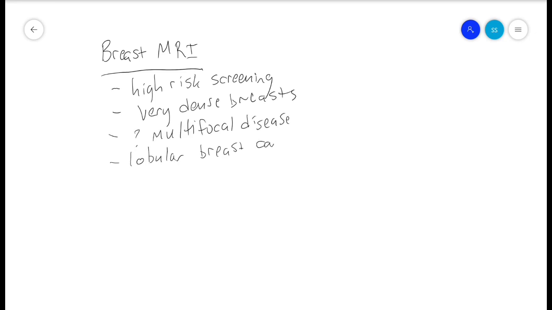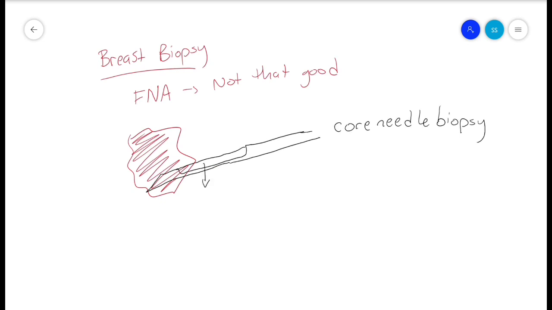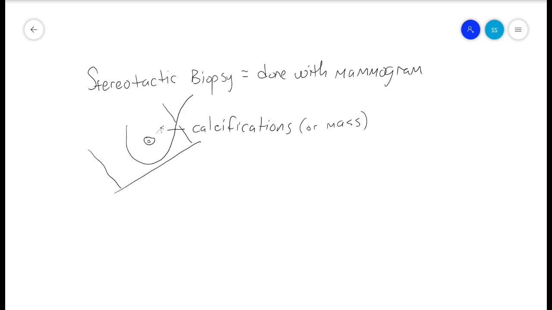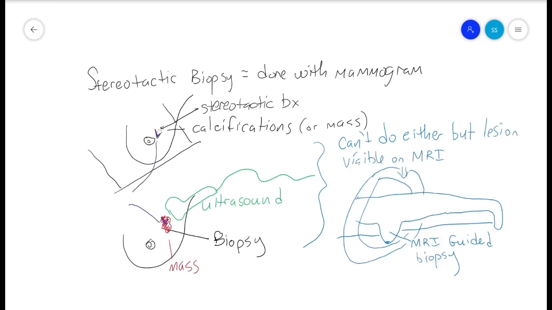MRI is always done with IV contrast. It is done in a prone position. I do not think FNA has much of a role in breast biopsy. I would always recommend a core needle biopsy of a breast lesion. Usually a radiologist uses a vacuum suction core needle biopsy to increase the tissue removed. A mammogram seeing calcifications usually gets a stereotactic biopsy, whereas masses seen on ultrasound usually get an ultrasound-guided biopsy. If neither of those is possible, there is such a thing as MRI-guided biopsy. Any biopsy should have a clip left in place to mark the location.